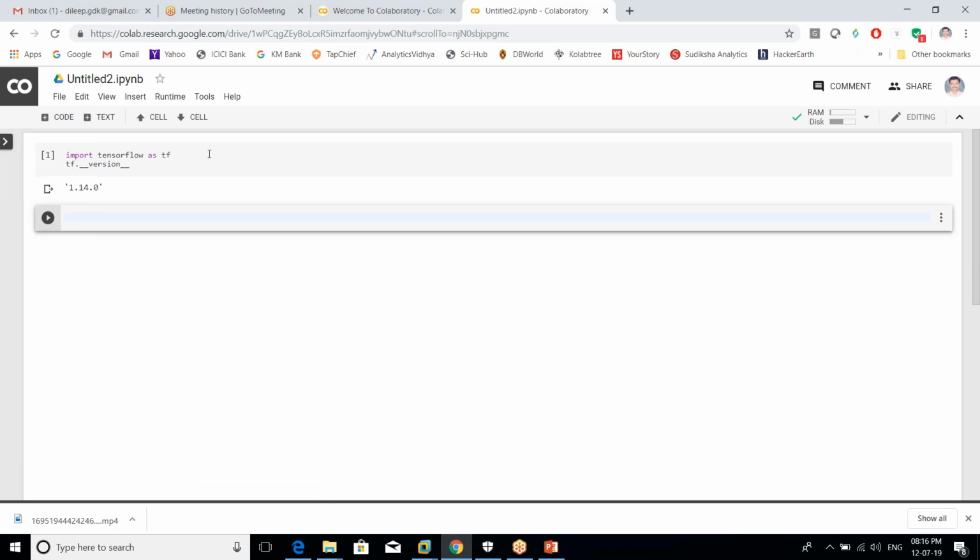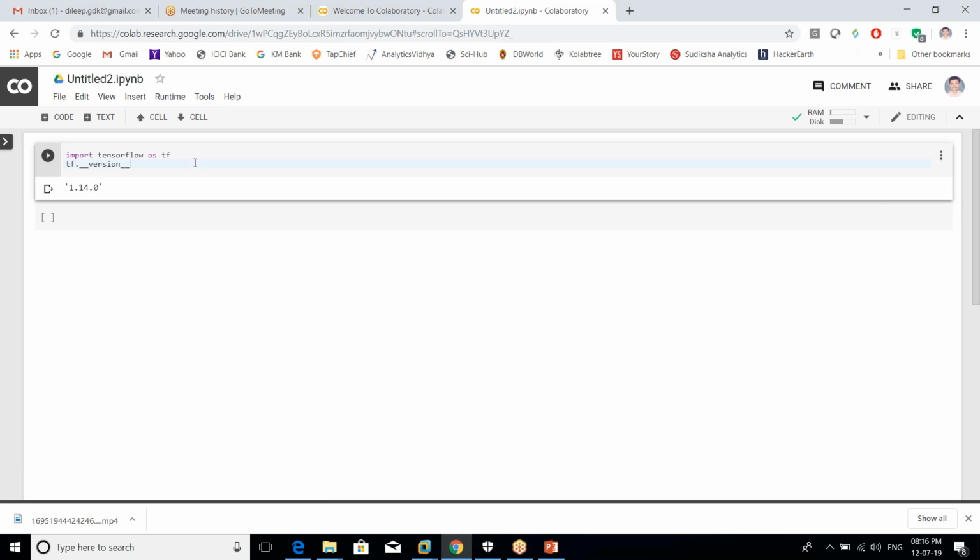And now it's processing, and this is the version 1.14.0. So I didn't install any software here, so you can just import any library. Nothing is required to install.